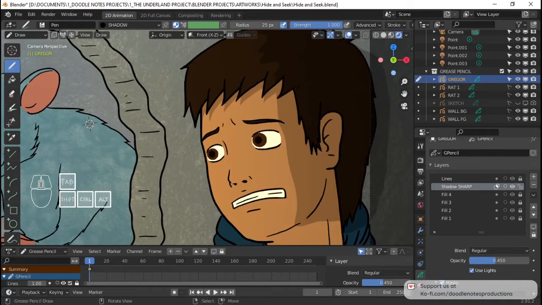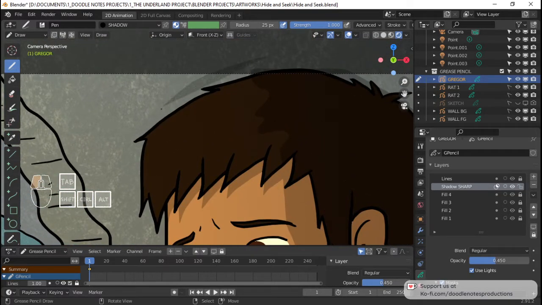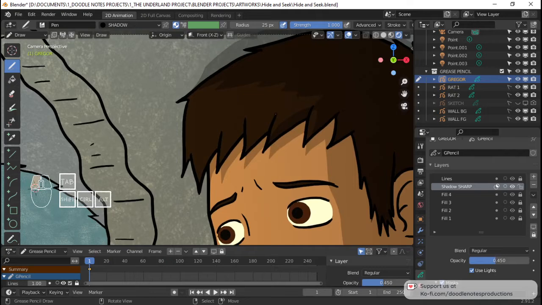That's not gonna look great, the shadow on the hair there. So I'm just gonna do something like this. Probably like that. Same for this part of the hair. And like this.